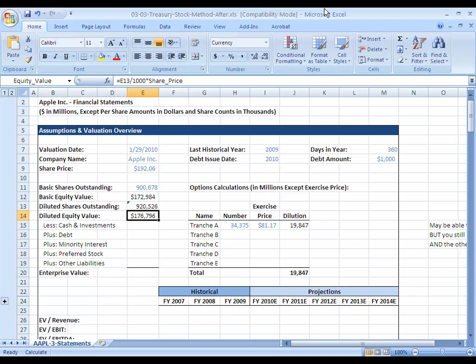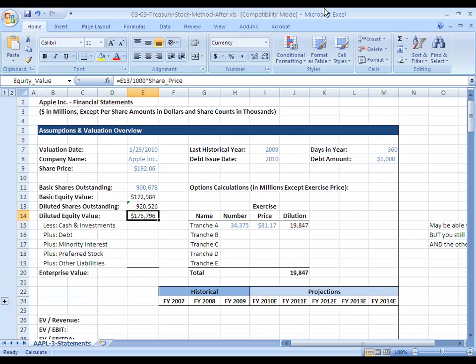So we see our diluted market cap, our diluted equity value is about 4 million more than our basic equity value. This makes intuitive sense. It doesn't strike me as being too odd. If we're greater than, say, 10 or 20% of our equity value, then that may be cause for concern, but something in this range of a few percentage points makes perfect sense, and it's very normal to see dilution in this range.